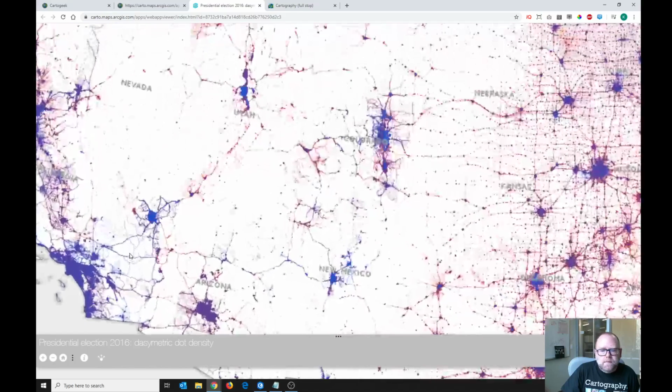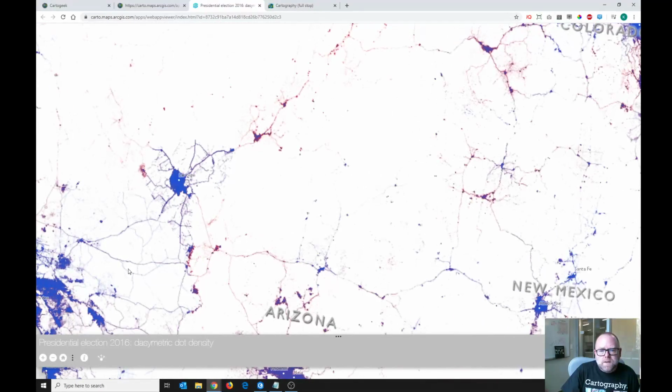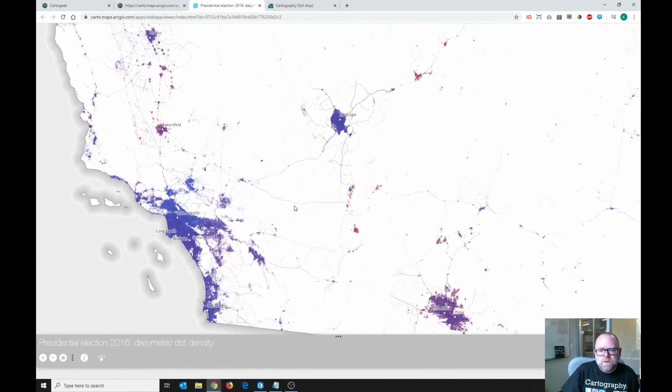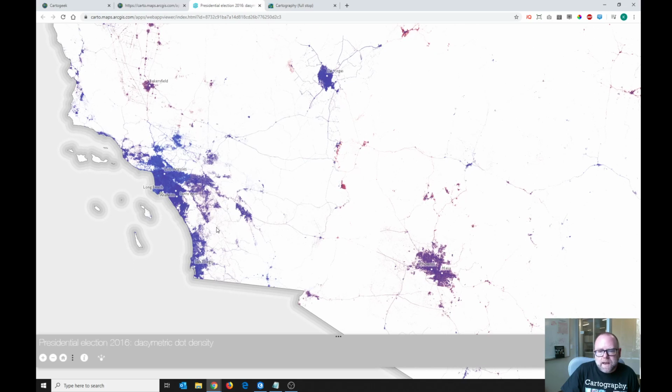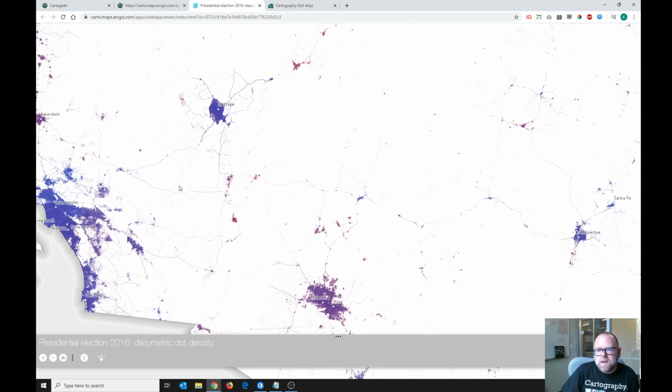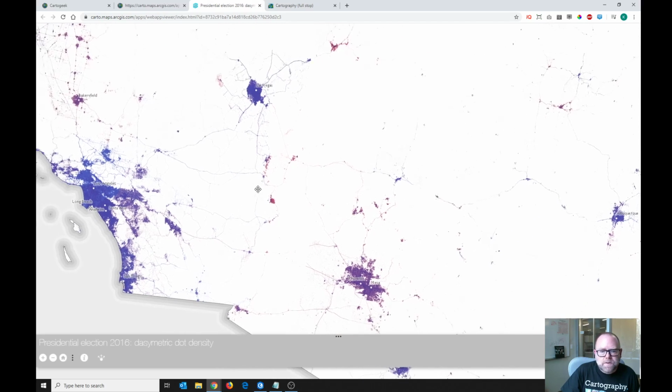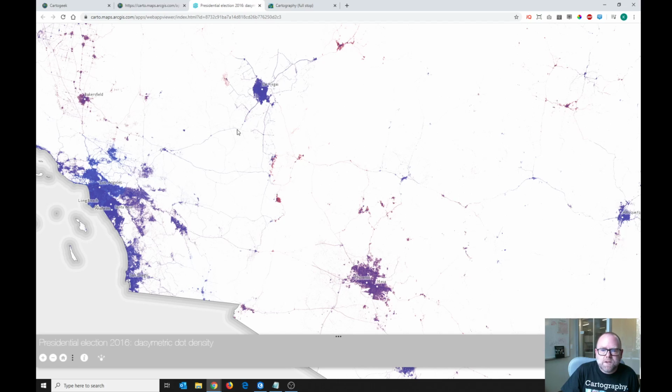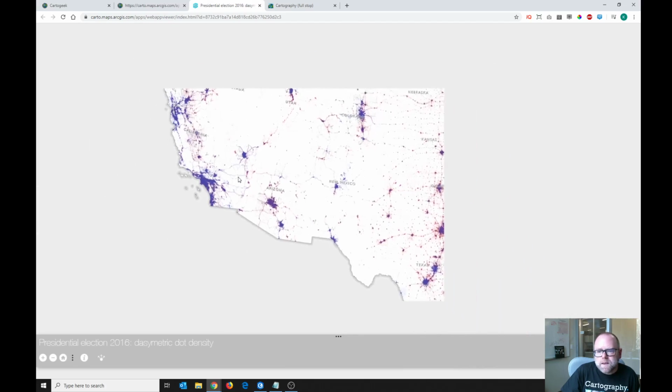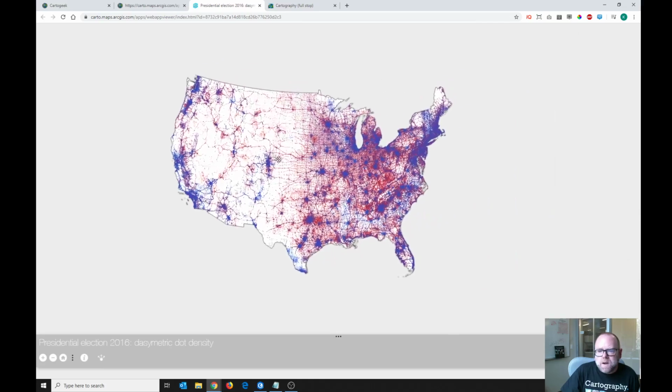And if we zoom in, the map will redraw with a different scale of dot size and dot value, and you can see just how much empty space there actually is. In fact, this is San Bernardino County in here, and I was talking about how little urbanization there is in the county as a whole only a moment ago. Okay, I like that map.